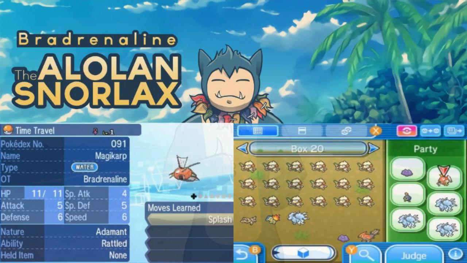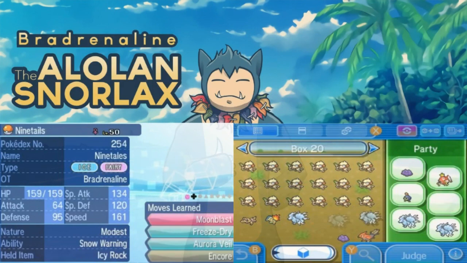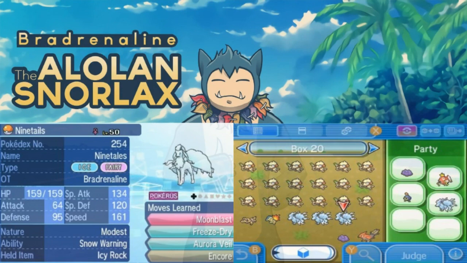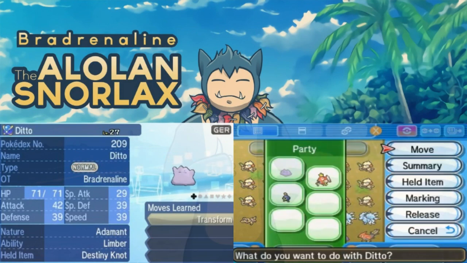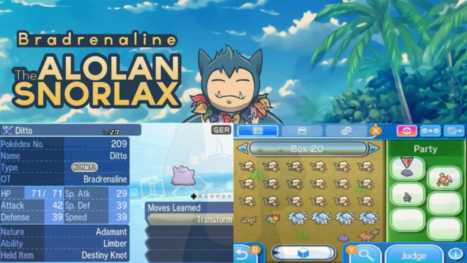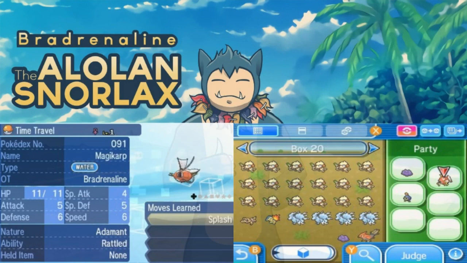Aka the Alolan Snorlax, and today I'm going to teach you all about time machine breeding. It's also what people are now calling shiny swapping, but it's basically the same thing. You're just going back to the past and telling yourself that a certain thing will happen at a certain egg. So what you will need for this is a Ditto of some form, a Magikarp, the higher IV the better, so that you can pass on higher IVs.